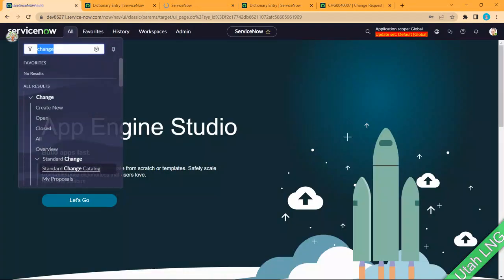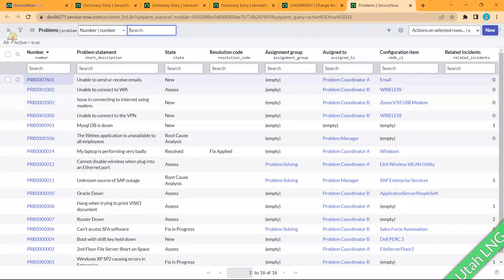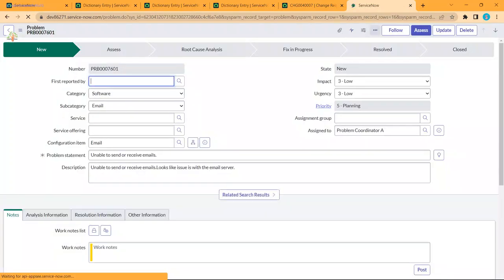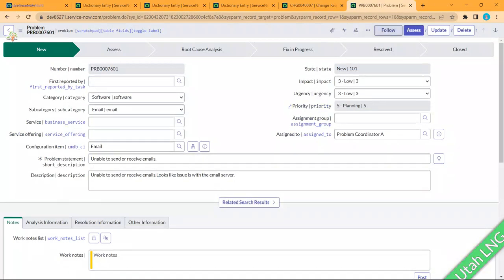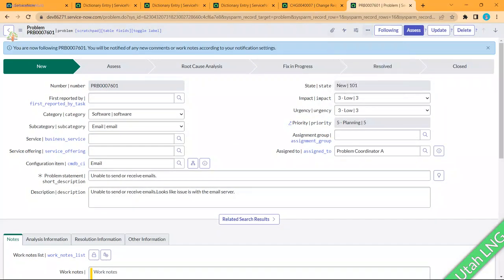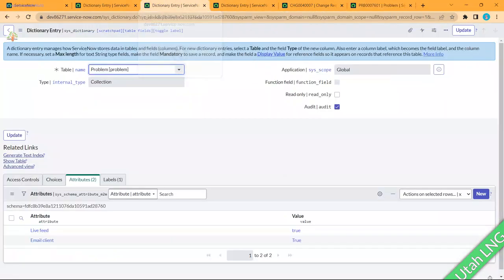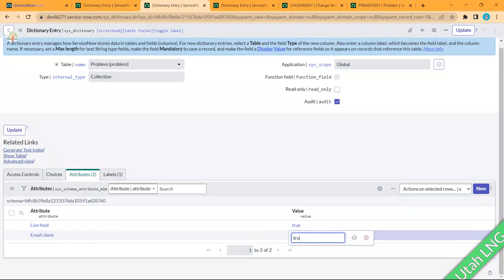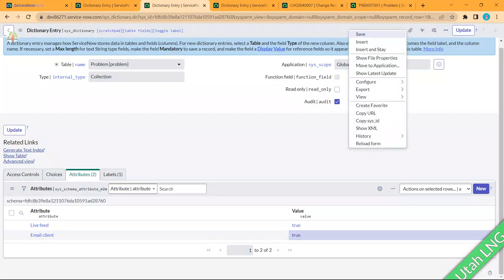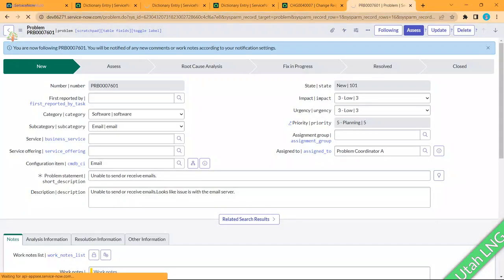Once we submit, now if I go to problem, open a new or old problem, and click here. Now I can see the option in the more options as well. Oops, maybe it's taking time to load. Something is wrong here. Let me check here. Collection is true. Let me make the value true, maybe that is the reason it can create a problem for me. Let me save here and try to reload this again.